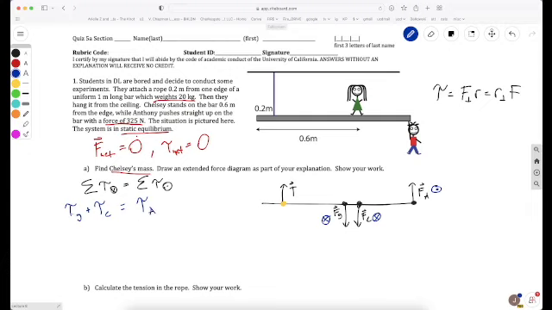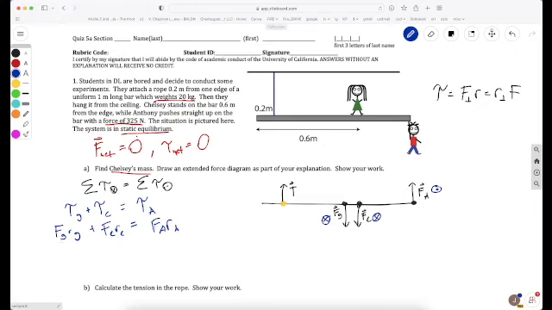We can go one step further and see what these torques are made up of. Torque from gravity is just the force of gravity times its radius, right? So this would be Fg Rg. Same thing for the others. Tau c will be Fc Rc, and tau a will be Fa Ra.